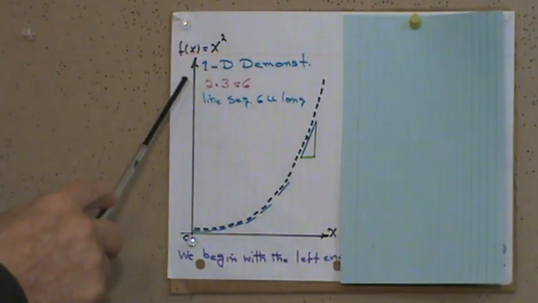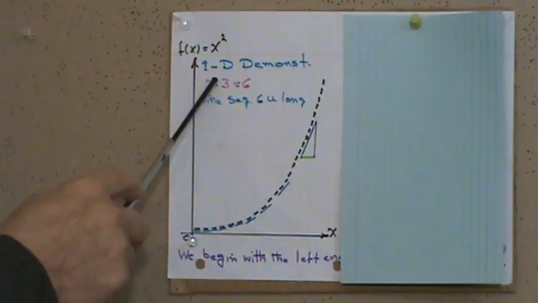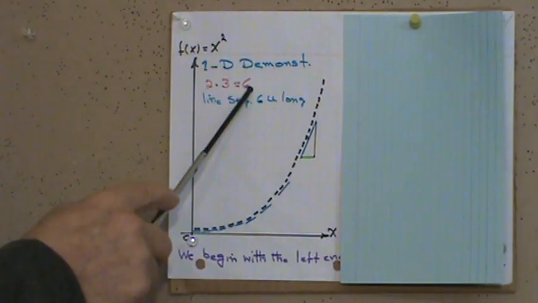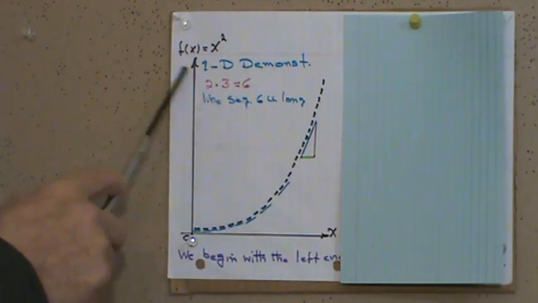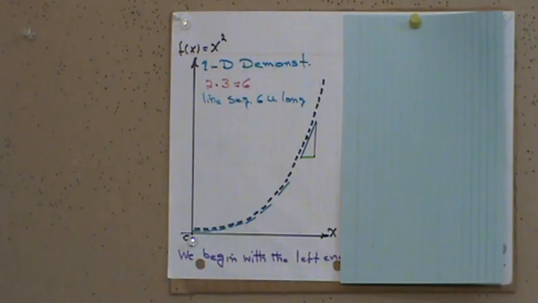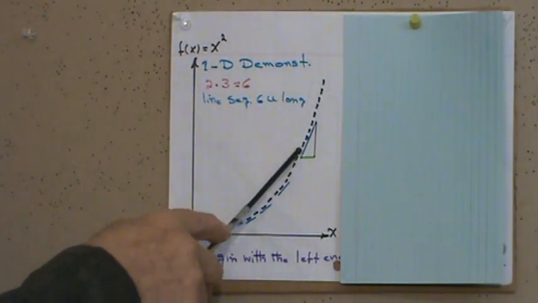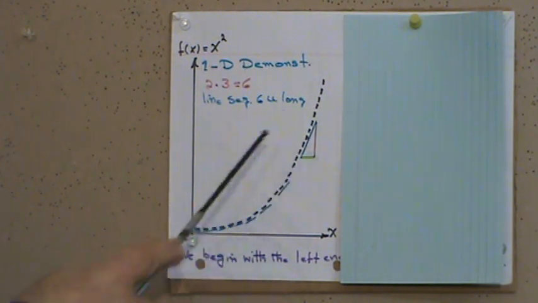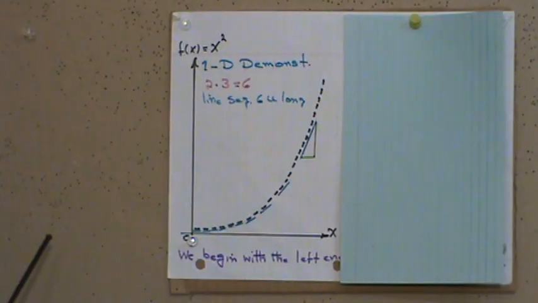demonstration, just as an example, 2 times 3 equal to 6 is the length of a line segment which is 6 units long. That's what we can interpret 2 times 3 as, geometrically in 1D. You follow me? So here, a slope times rho is the product of 2 numbers.